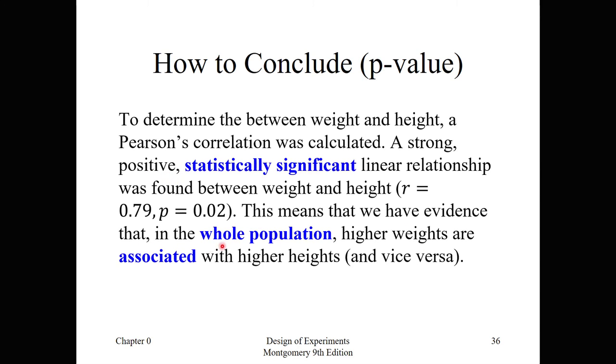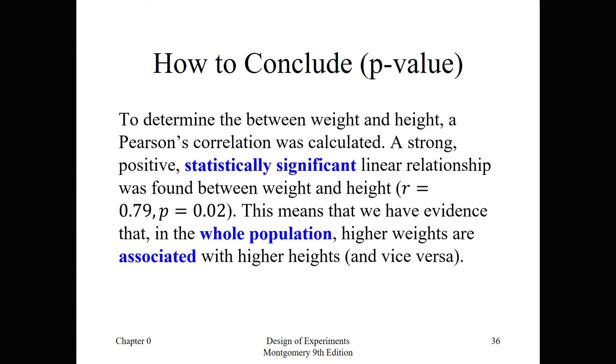Well, this means that we have evidence that for the whole population, and this is what statistical significance means. If I'm explaining it to my little brother or sister, they don't know what statistical significance means, but I know that a statistically significant result means that it connects to the whole population. I have evidence that this is true for the whole population, not just for my sample. That's the meaning of a statistically significant result. So interpreting statistical significance, we say that we have evidence that in the whole population, higher weights are associated with higher heights. Well, this is just a basic description in my context of what a positive relationship means. So higher weights are associated with higher heights. Again, I'm just describing how this plays out. Now, I'm noting that this is vice versa because, again, correlation is not causation.